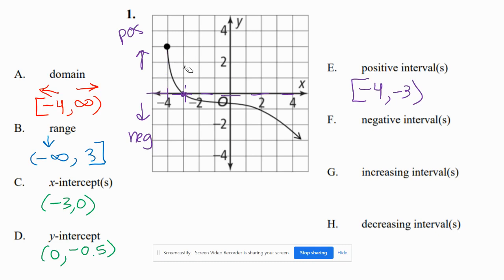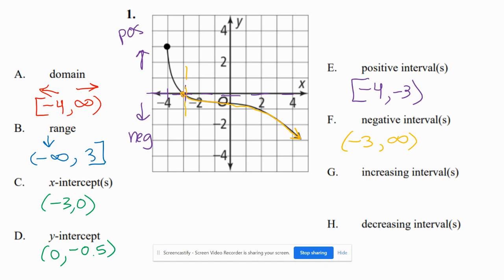Okay, now we want to know where it is negative. So we're going to go from this point, and you could tell there that the graph is going to continue going. Okay, so that starts at the x value -3, again in parentheses because 0 neither increases nor decreases, and then it's going towards positive infinity. I know the arrow looks like it's going down, and it is, but at the same time it's traveling to the right, and we're interested in the x value. So that's going to be positive infinity, parentheses, because we can't reach it.